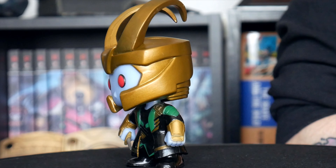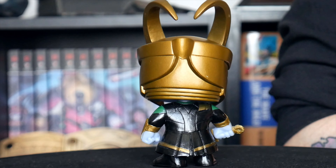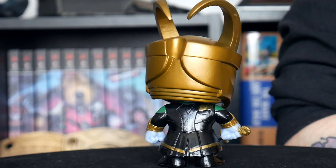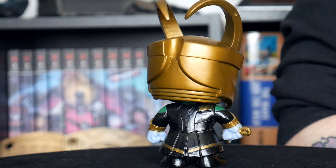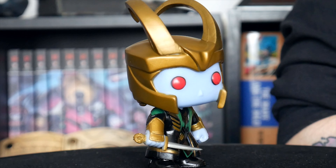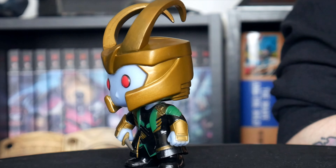Let's have a little look at him. He's got his — well, we can see he's a bobble head to start with, he's bobbling away. And he's got his Loki helmet on with these huge, great curved horns on it — these cow horns, whatever you want to call them. Not quite as big as they are in the comic. This is his kind of movie outfit.